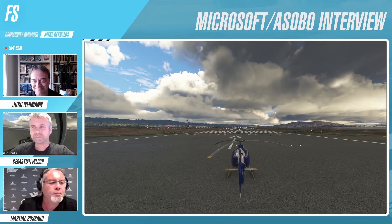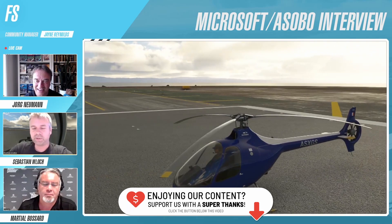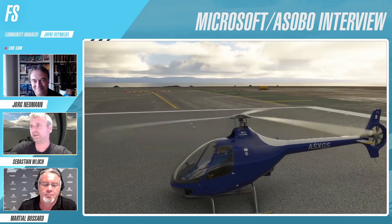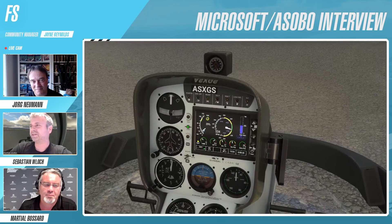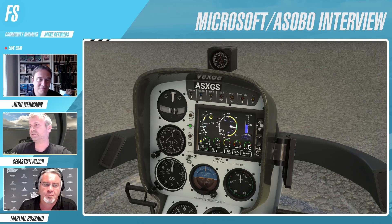During their last DEV Q&A session, Microsoft and Asobo talked about the work done with helicopters and showcased one of the two default ones coming in November. Asobo CEO Sebastian Wloch started the helicopter update segment by saying the team has made a lot of progress and that they took their first helicopter lessons. As he started showing the Cabri G2, he added that instructors specialized in this helicopter flew it in the sim and were very impressed. The team used that chance to gather feedback. Sebastian also mentioned helicopter effects such as transverse flow, and we could see a tool developed to visualize airflow around the helicopter — and with it the G2 was seen starting to enter into vortex ring state.